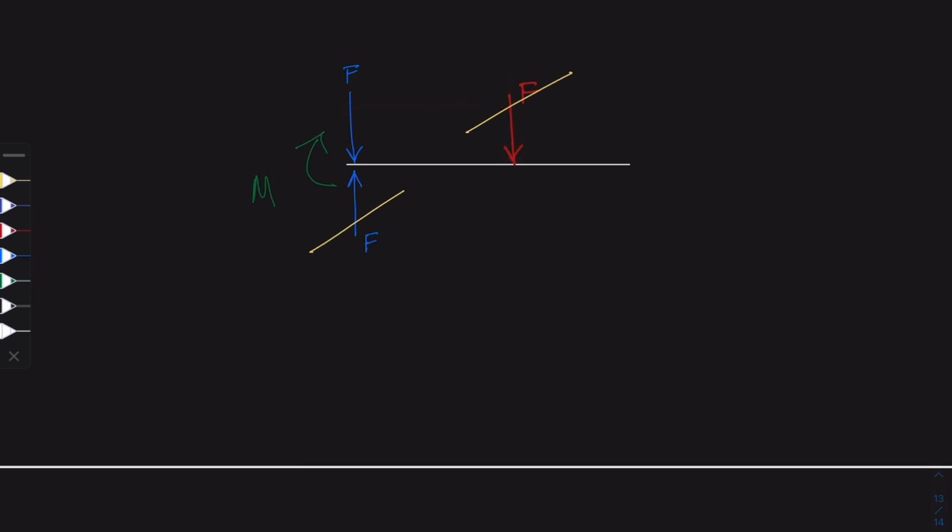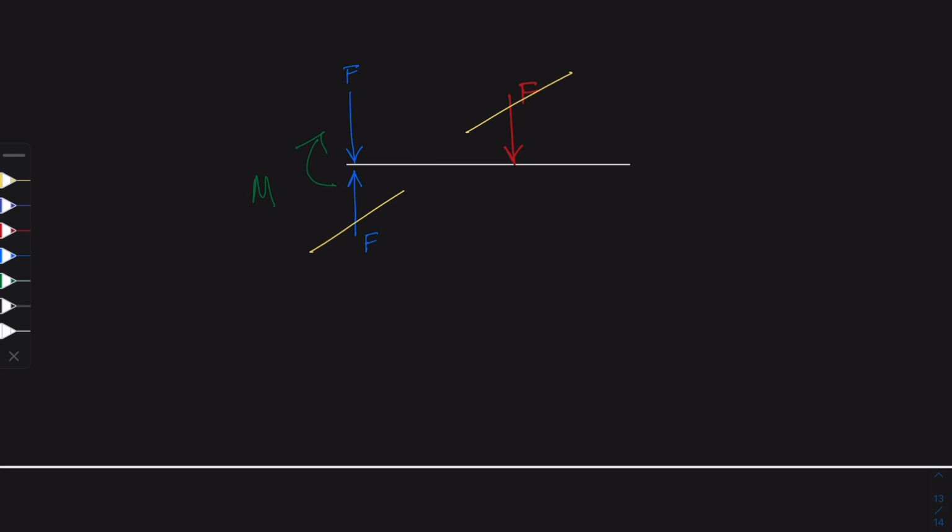And so what we've effectively done is, because this and this canceled out, we've effectively moved this force all the way over here. And because we moved it some distance, I'll just say x, we need to replace that effect that this force had about this point with a moment right here. And this force couple, this force going downward and the moment, is essentially a tactic or a strategy that we can use to solve different problems in statics.